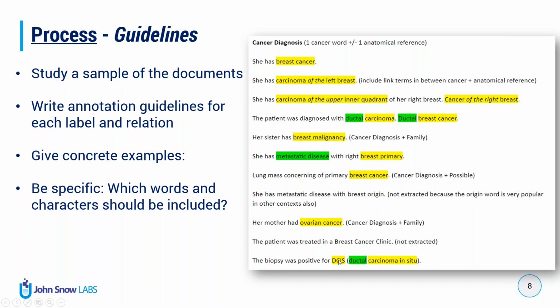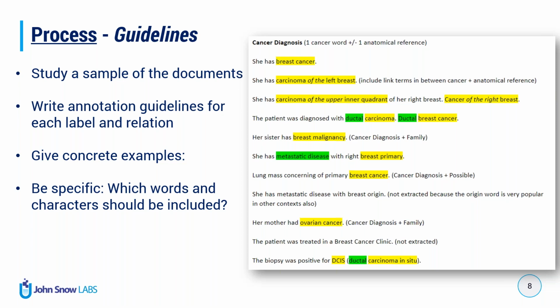First the abbreviation, which is a cancer diagnosis, and then from the words in the parentheses we just extract carcinoma in situ, which is the cancer diagnosis, and the ductal is the location. So you have to go into this much depth to define very clear, mathematical rules of extraction, so that everyone understands right away where to begin and where to end the labeling.